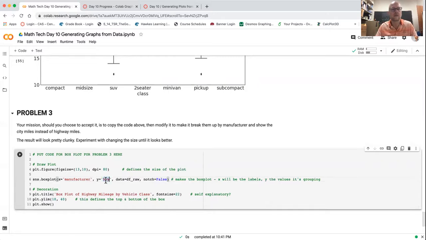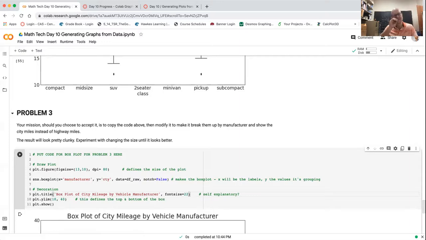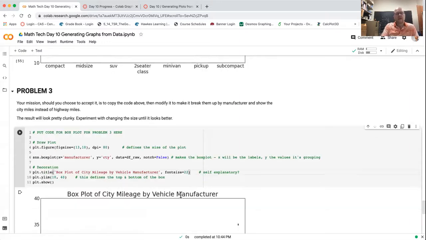And instead of highway, I'm going to say cty for city. And so it's a box plot of city mileage by vehicle manufacturer. Okay, Command Enter, let it run.